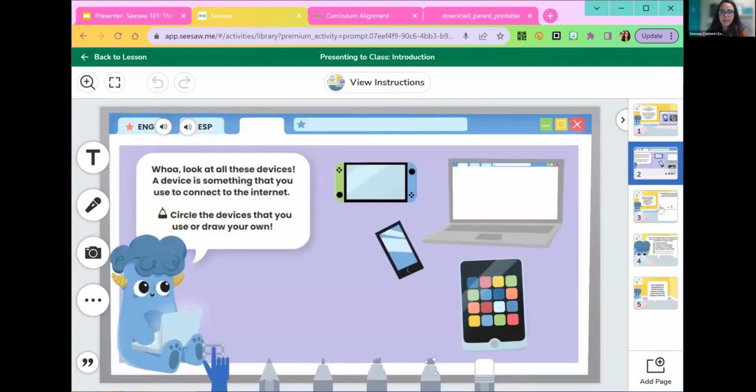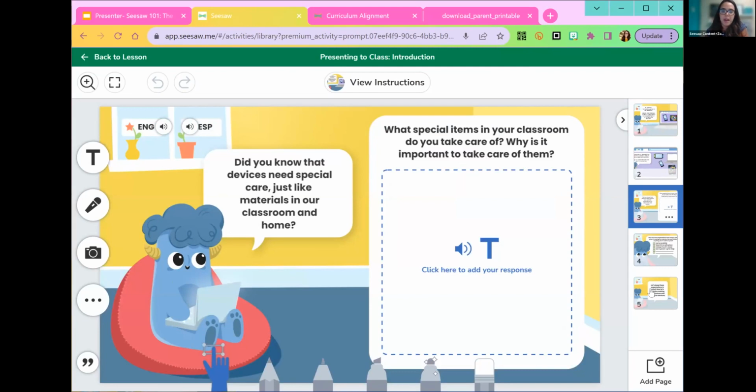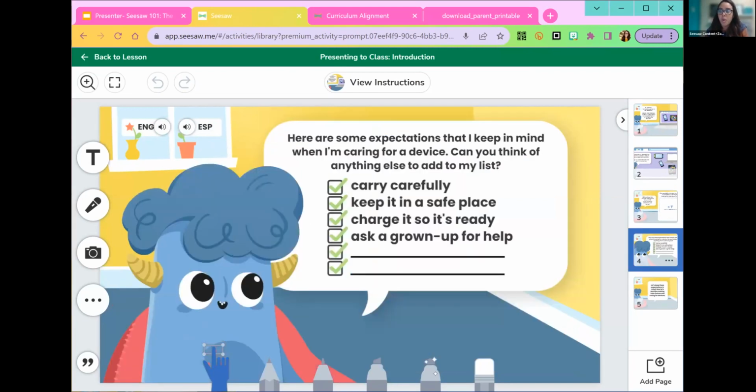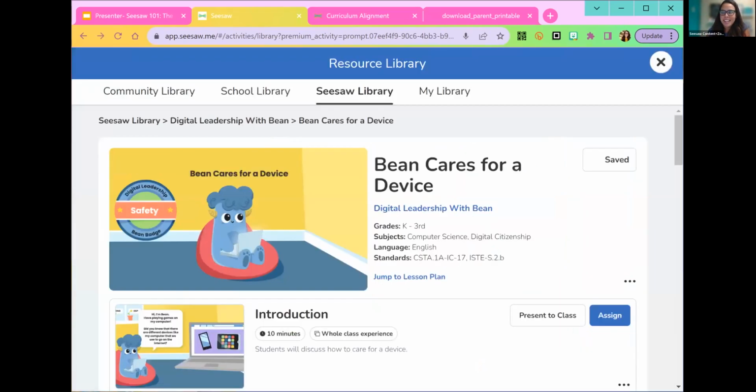So cute little character. And sometimes I wonder if there's even posters with this, but having that poster in your room, or even having a poster at that center, that Seesaw center, so that they're reminded, they have a visual. Yeah, I might poke around and see if someone has created a digital citizenship Seesaw poster. I'm sure there are some. That's great. Thank you.